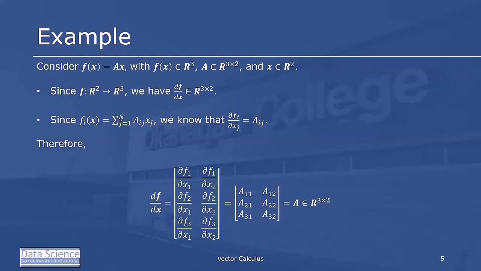Let's take a look at an example. We'll consider a function f of x which is equal to Ax. A is a matrix. A is going to be 3 by 2. x is going to be in R^2, which makes f of x in R^3. So f of x is going to take things from R^2 and map them to R^3, which means that our derivative of f with respect to x has to be a 3 by 2 matrix.